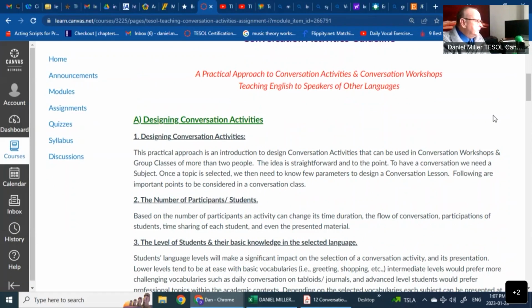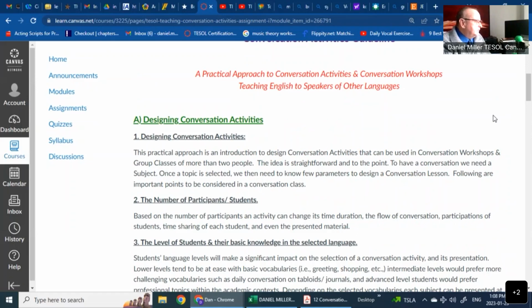But so we're looking at designing the conversation activities. This practical approach is an introduction to design conversation activities that can be used in conversation workshops and group classes of more than 2 people. The idea is straightforward and to the point. To have a conversation, we need a subject.